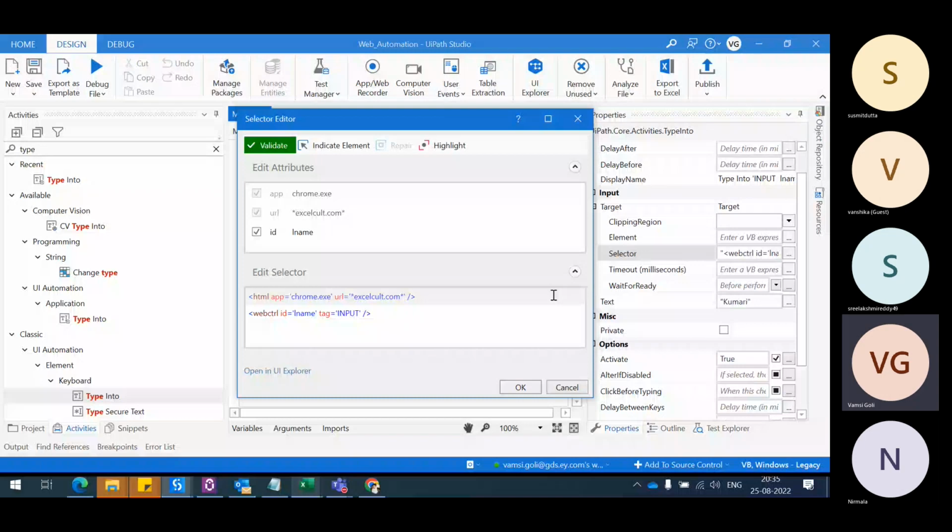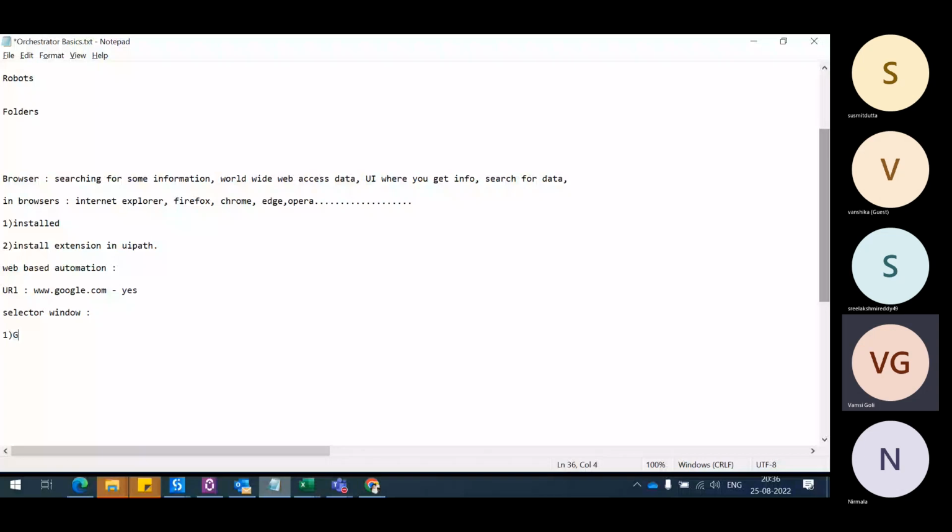In the selector window, we basically see three colors. One is green, which is a valid selector. Yellow, if you modify the selector, then you see the selector window in yellow color.